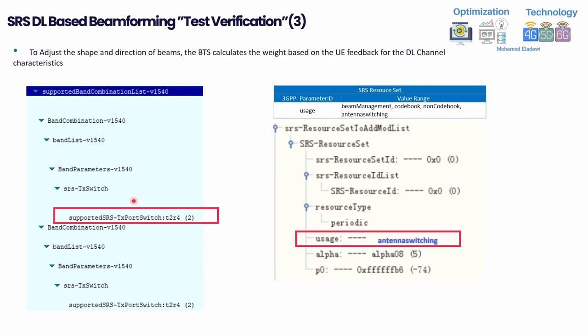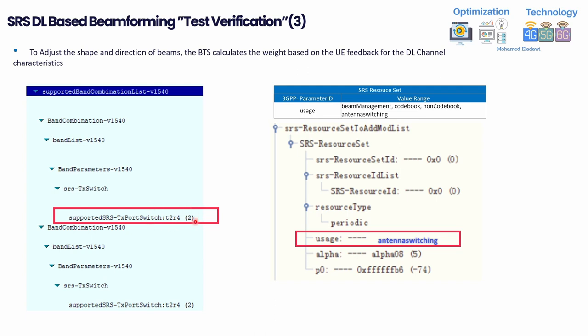But before starting this, you first need to confirm whether the UE is supporting the SRS or not. It's actually called antenna switching. Antenna switching can be checked from the UE capability, something called supported SRS TX port switch. In case you have fewer transmitters compared to receivers for the UE, you need to support antenna switching, and it should be showing like this. If this shows not supported or is not available at all in the UE capability, this indicates that the UE is not supporting SRS. So in this case you need to check another device just to confirm your testing and so on.